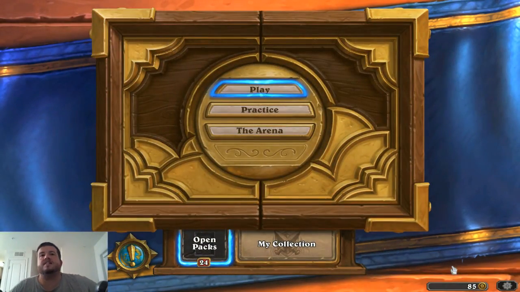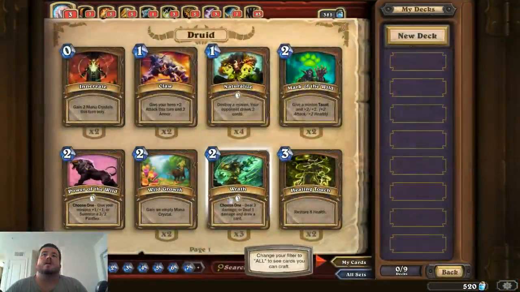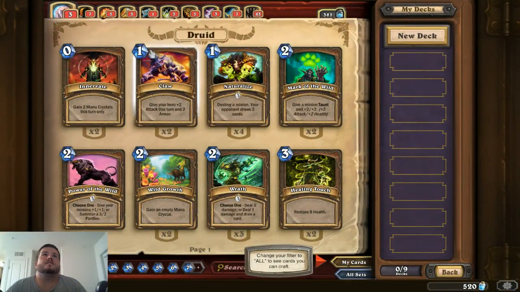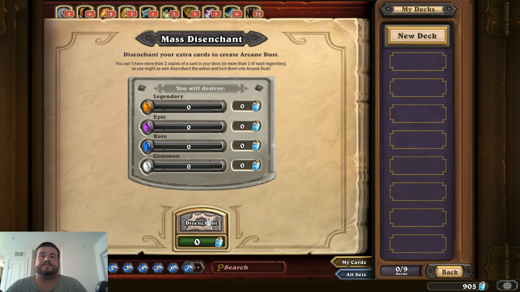So the arcane dust is to craft new cards. So here, I'll show you guys real quick. So we go into collection, and up here we actually have so many new cards. These are all the extra cards we have that we can disenchant, including the 3 golden head cracks. So we're gonna disenchant everything. We now have 905 arcane dust.